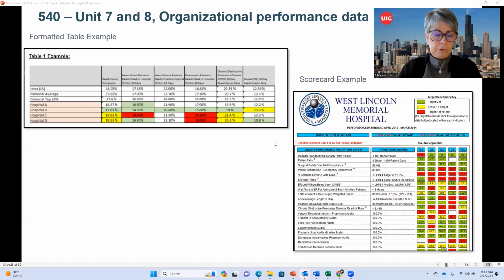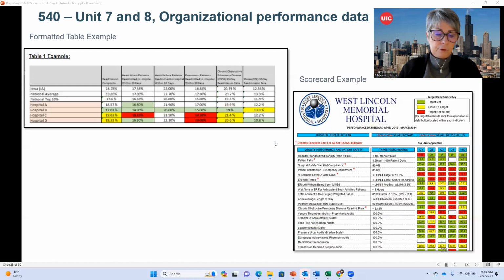You'll create 3 tables. For tables 1 and 2, we've already pulled the data, it's in the spreadsheets, and then you'll format it so that it's presentable. What you're looking at on the slide here is an example of what Table 1 can look like. So there are several hospitals. You see that there are different kinds of benchmarks that you can use. We'll be asking you to select a benchmark. Some people have used more than one benchmark. That's fine as long as you make sure that it's easy for us to see which benchmark you're comparing against as you format and shade the rest of the data.